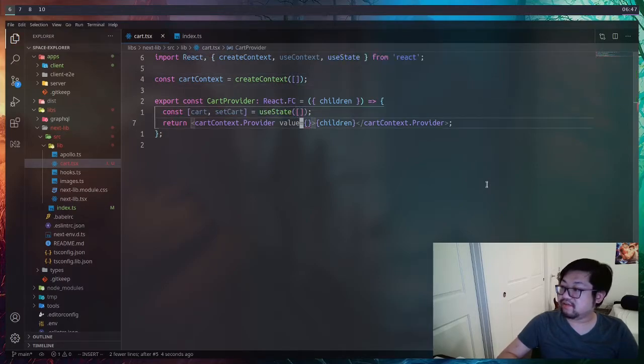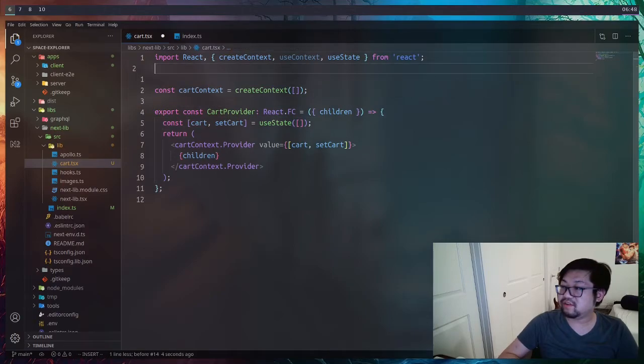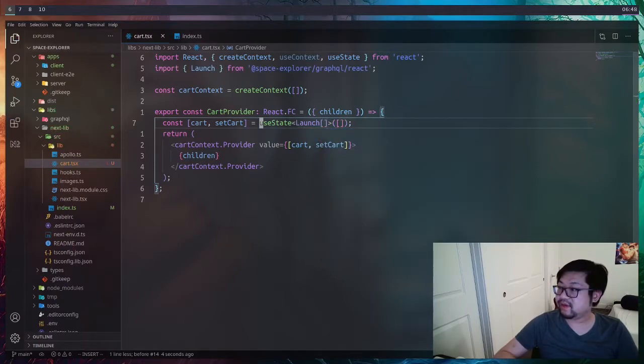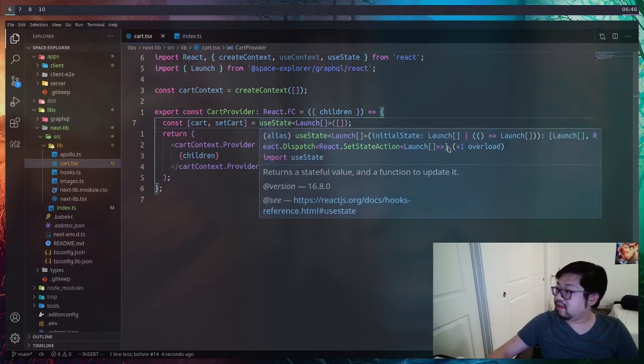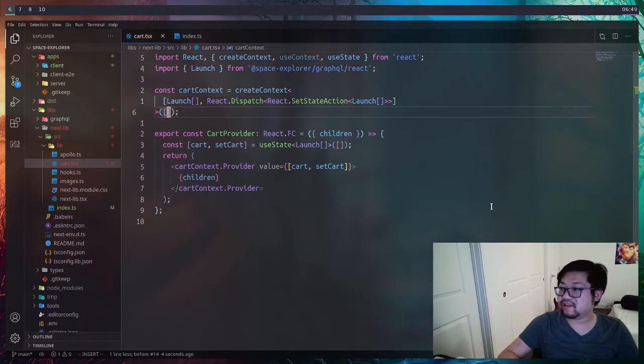And what I want to send into the value is both cart and setCart that we get from useState. And if we want to be helpful for ourselves in the future, we're going to define the type of useState here to be a launch array. Okay, so this is where we're going to need the cart context type. So we'll do a hover here, and this, you can highlight this, is going to be the type of the context value. That's where you could open up this generic and paste that in. And we're going to have to fix this empty array to be first an empty array and null right now for the dispatch. And once that's done, this typing is satisfied.